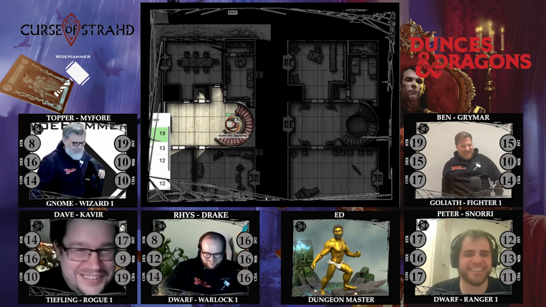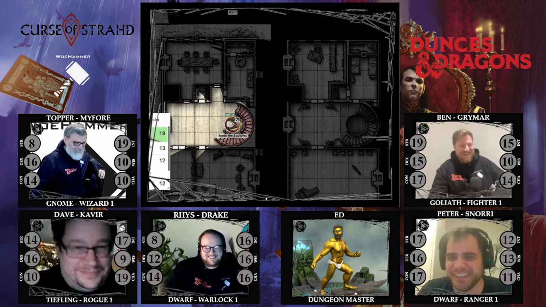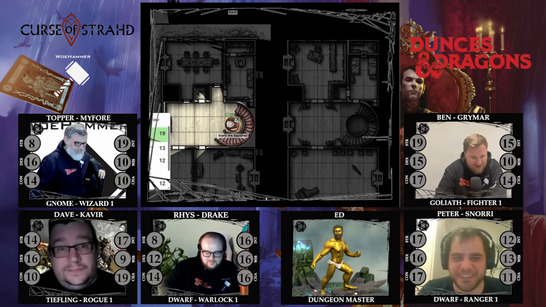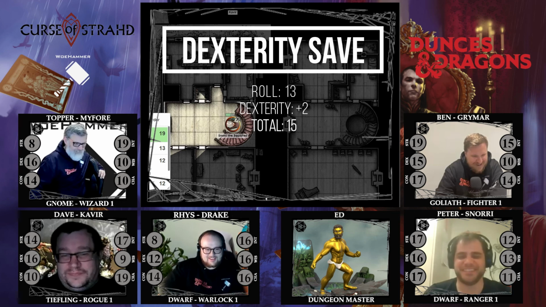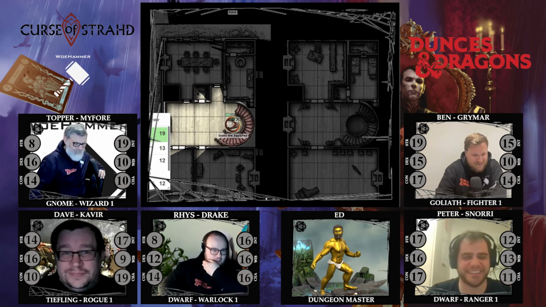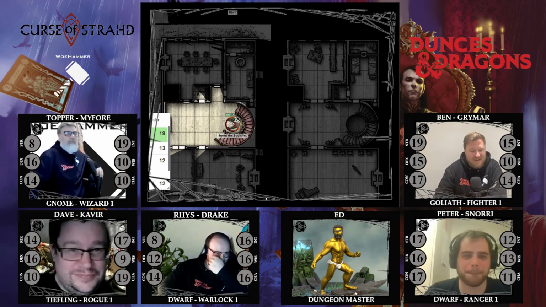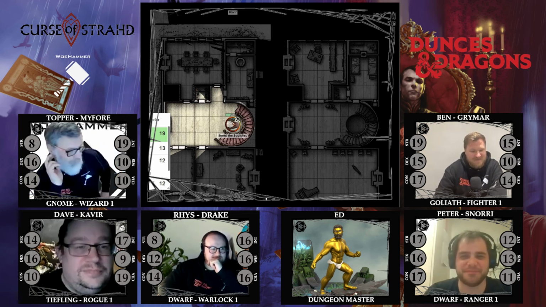Can you make a dexterity saving check for me, please? See if you manage to roll out of the way in time. So yeah, 15 is enough. So you hear the clatter and look up just in time to roll out of the way as this heavy iron breastplate smashes into the floor next to you.